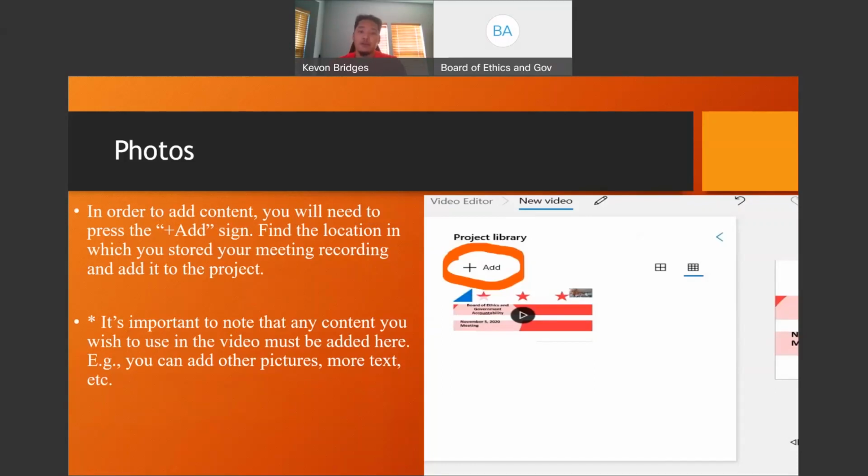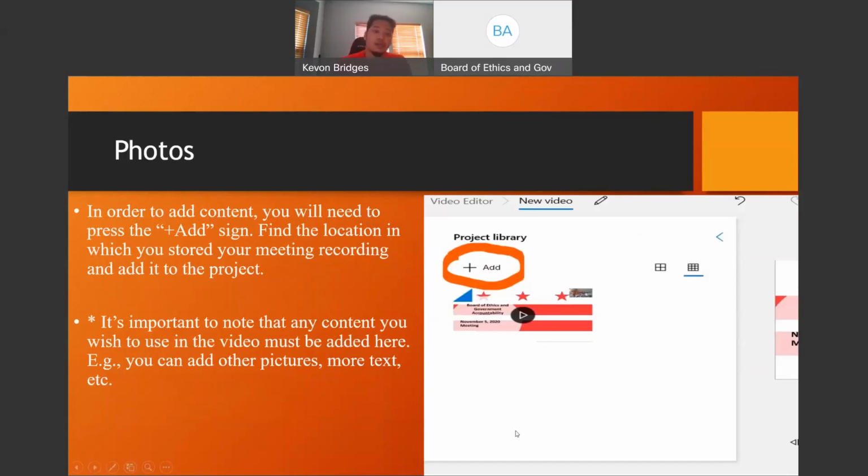So if you have extra photos or titles or slideshows that you may want to put in aside from the actual video recording, this is where you would add in the project library. Because if it's not added in here, you won't be able to use it at all. And that also includes the recording.